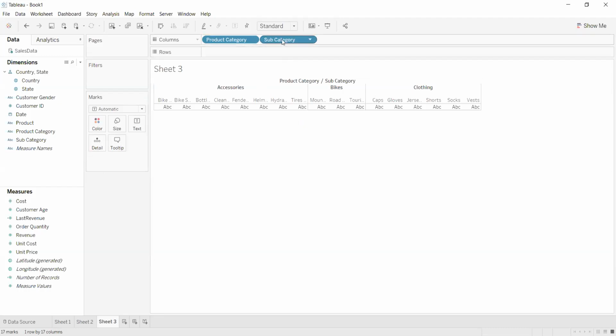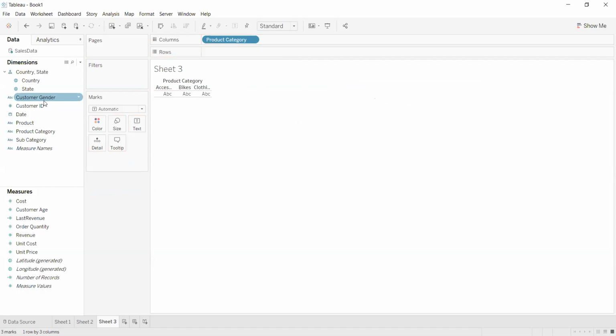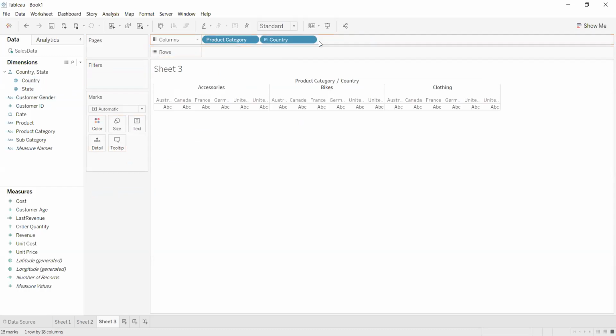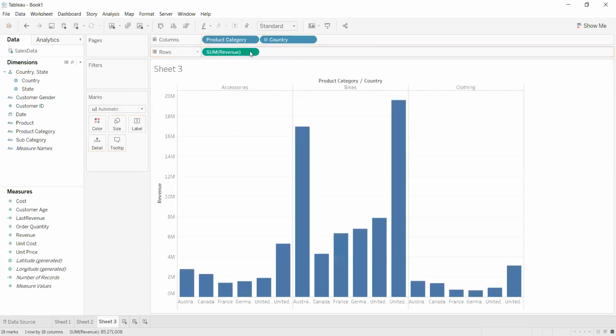Maybe we want to analyze country-wise product category, and here we are finding out the revenue. So this is the bar chart we have got. Next, I'm going to put category in color.